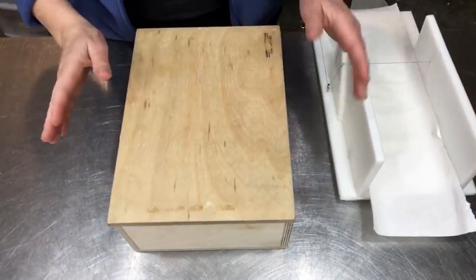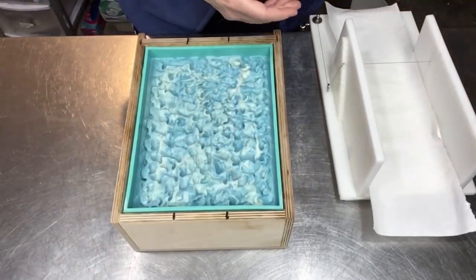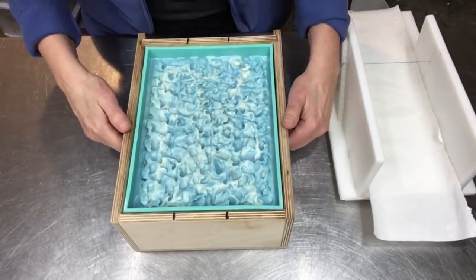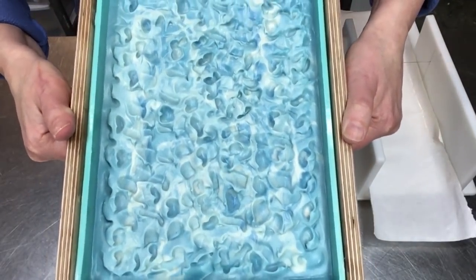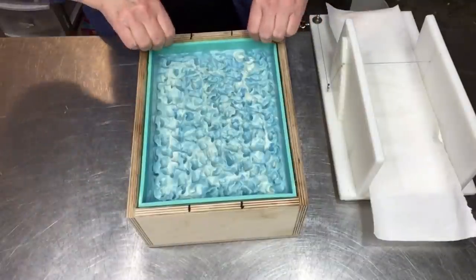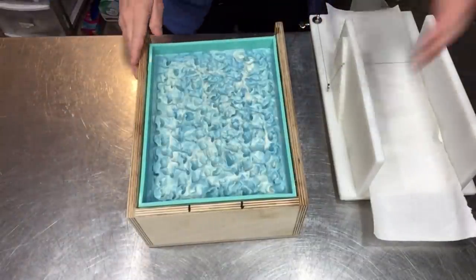It's the next day, and let's get in here and see how that in the pot swirl came out. I am just thinking the colors are so pretty, and they look like little choppy waves. I'm hoping it's just swirly and lovely on the inside.